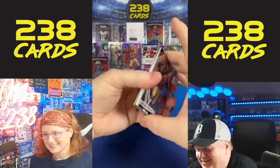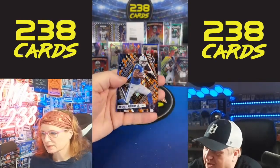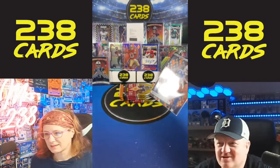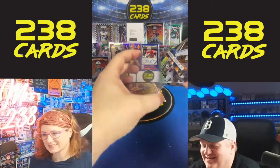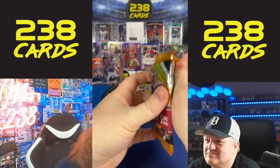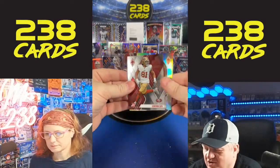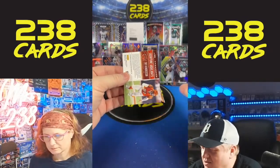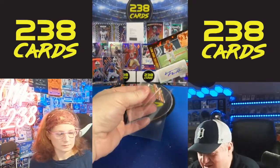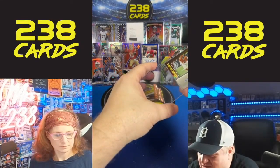We have Brandon Aiyuk, Jalen Hyatt, Keon White on the color burst, Michael Pitman Jr. lava, and Davante Smith. We have Michael Pitman on the lava. Here's the other autograph — Desmond Ridder. We have Trey Hendrickson. They're putting some of last year's autographs in this product — it did give us a nice RPA. Trey Hendrickson for the Bengals — great player.